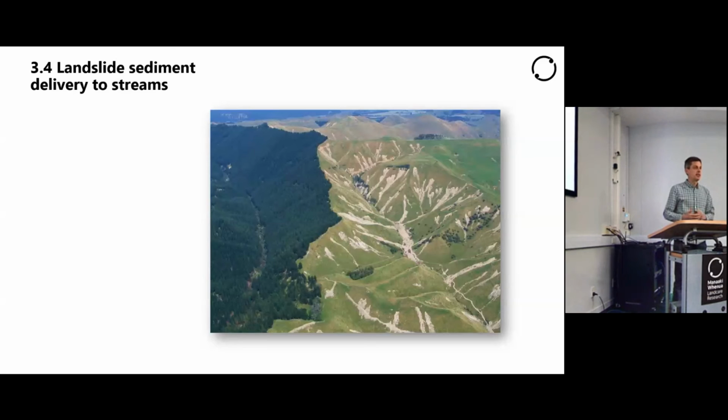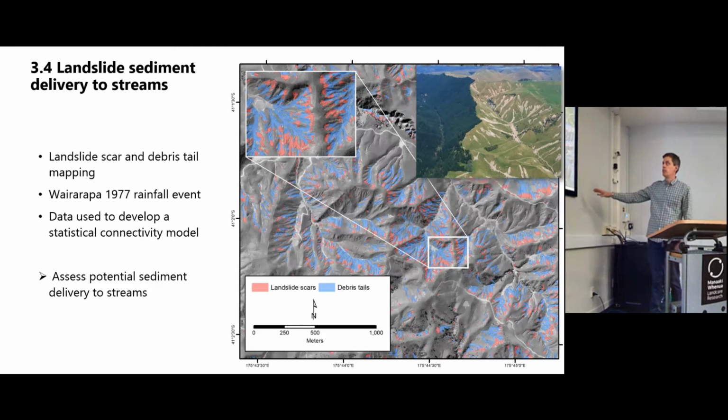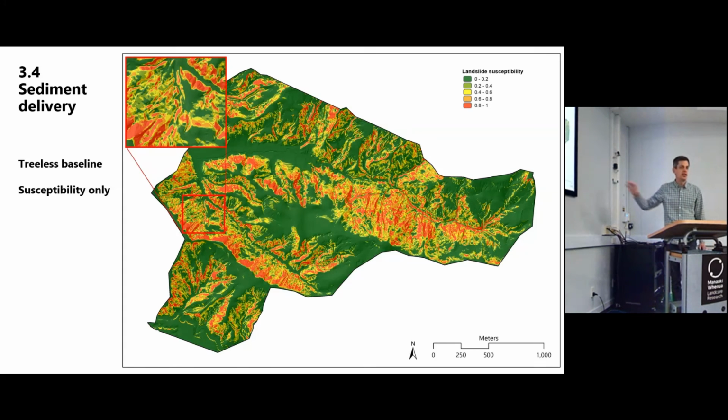To quantify sediment delivery from landslides, we need a model that predicts where landslides are likely to deliver sediment to streams, versus those landslides that occur but are much less likely to deliver sediment to streams. So to do that, Raphael assembled an inventory from a 1970 storm where we had good imagery and we could map source areas and deposits. And he fitted a statistical connectivity model that looked at a range of factors that might influence the likelihood of a connection spatially to a stream. That model, from that data set, has now been integrated into this modelling.